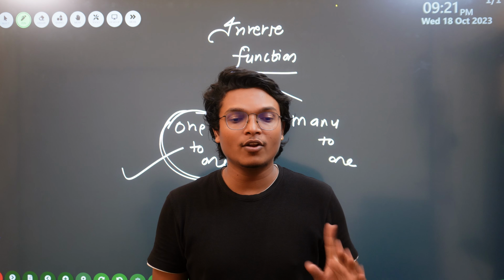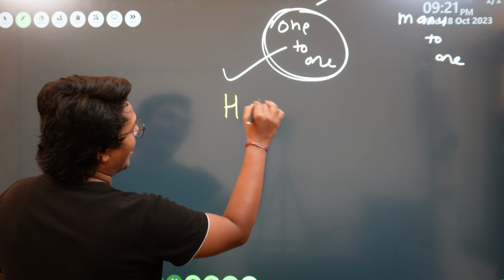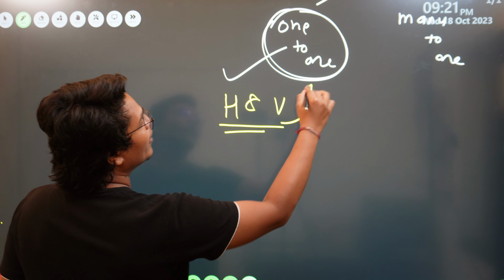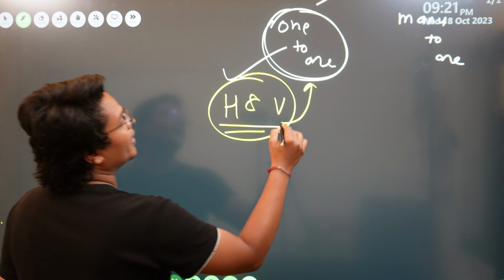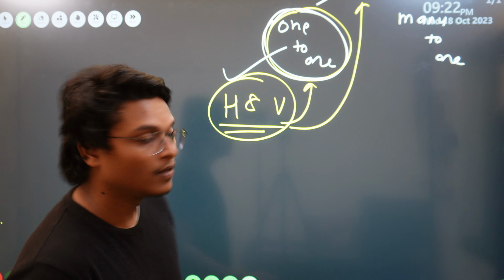That's why I told you the tests in the first half of the lecture only. Any function that satisfies the horizontal and vertical test is a one-to-one function, and this property is of an inverse function. Every inverse function satisfies the vertical line as well as the horizontal line test, and a one-to-one function does exactly the same thing. So can a many to one function be inverse? No. Not a single one can be inverse.